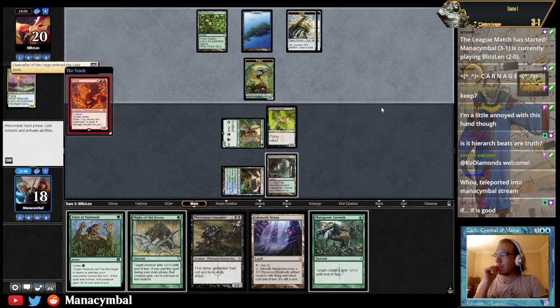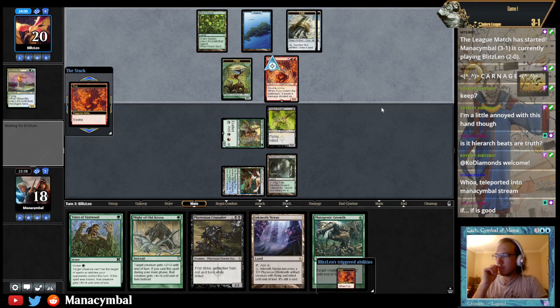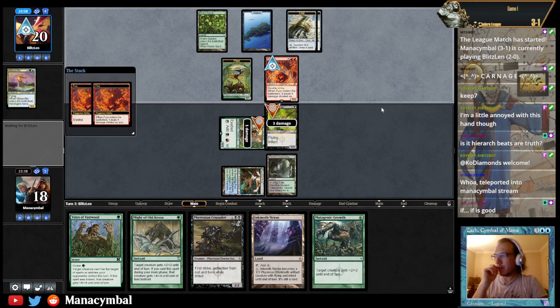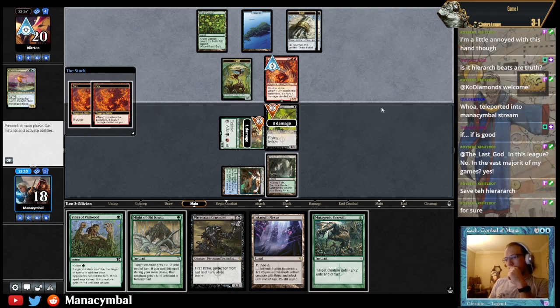Fury. Okay, what's your split? So we definitely don't have lethal anymore. Am I supposed to save both my creatures? I definitely can. If I save both the creatures, next turn I go 2 Infect. Save the Hierarch for sure. Yeah, but I really don't. I should have played the Inkmoth this turn. That would make this a lot easier.